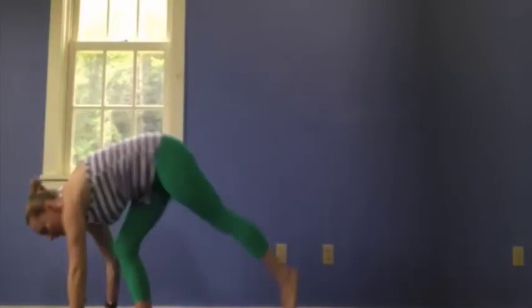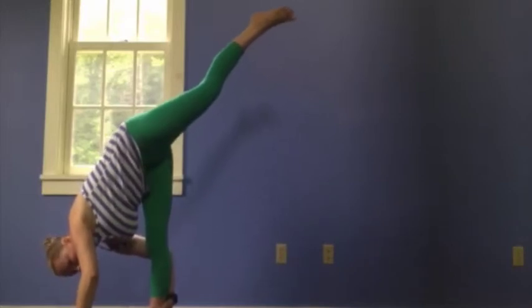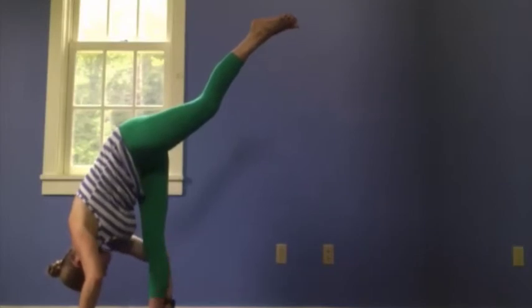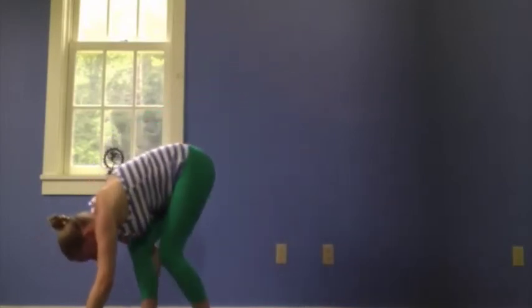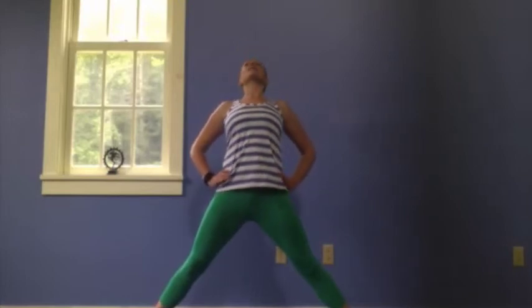Exhale, let it go and kick it up into standing split. Right leg reaches up and back, hips are working towards square if they're not already. And exhale, bring it down. We'll step into a wide-legged forward fold from here. Pulling up from the inner arches of the feet. Inhale, lengthen. Exhale, fold.